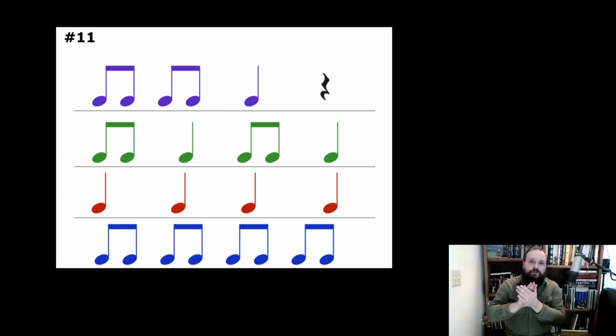1, 2, 3, 4. Jam, jam, jam, jam. Good. One more time, that red one. Here we go. 1, 2, 3, 4. Jam, jam, jam, jam. Good. I hope you got that. Let's try the blue one now. The blue one down at the bottom here says, what kind of notes are these? Do you remember?